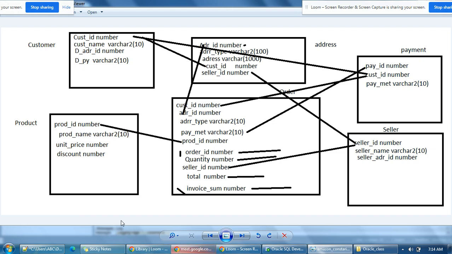Yeah, product table is also one of the base tables. Seller table is also one of the base tables. Next, what are all the derived tables? Order will be the last one. Before that, after address and payment, you have to define the order table. So the second level of tables are the address table and payment table.